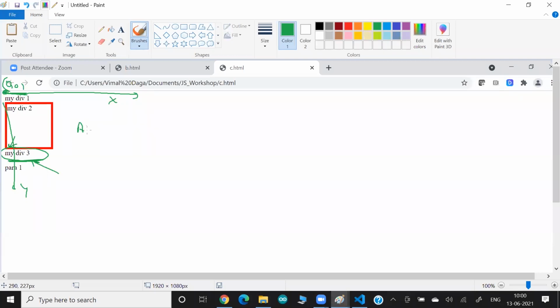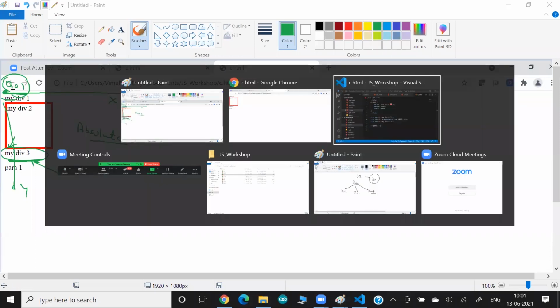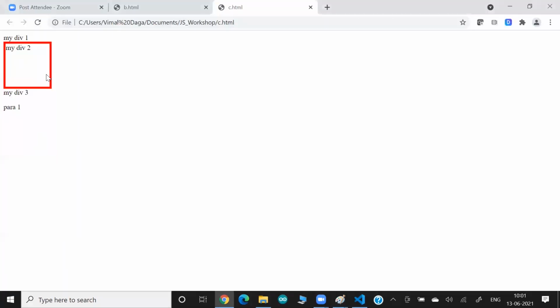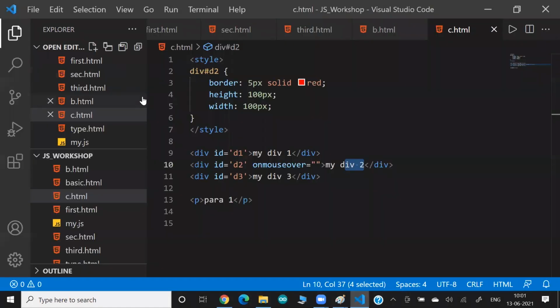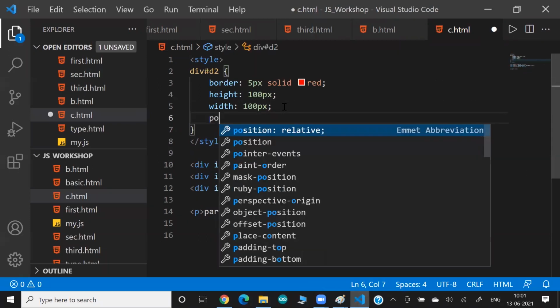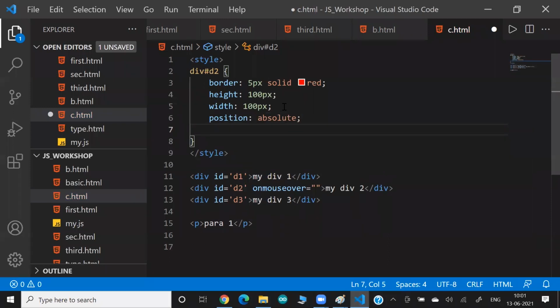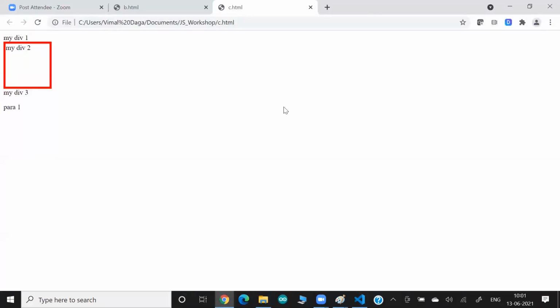This is called absolute. So position is always calculated from the absolute, and absolute means 0 by 0. So what can I say here? I want to do something on this red guy, the second division. I want to change its position. There's a keyword called position, and I want position with respect to absolute. There are multiple other kinds of position also, but we are not discussing them, this is not a CSS class. With absolute, I want this red box to go a little bit along the x axis.